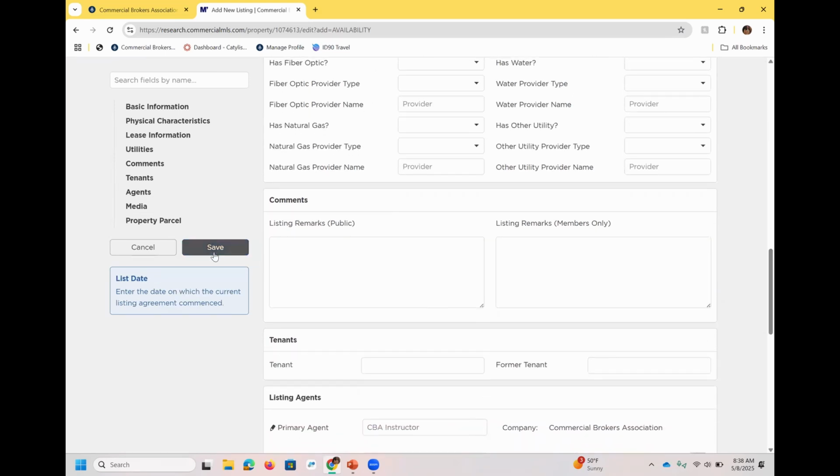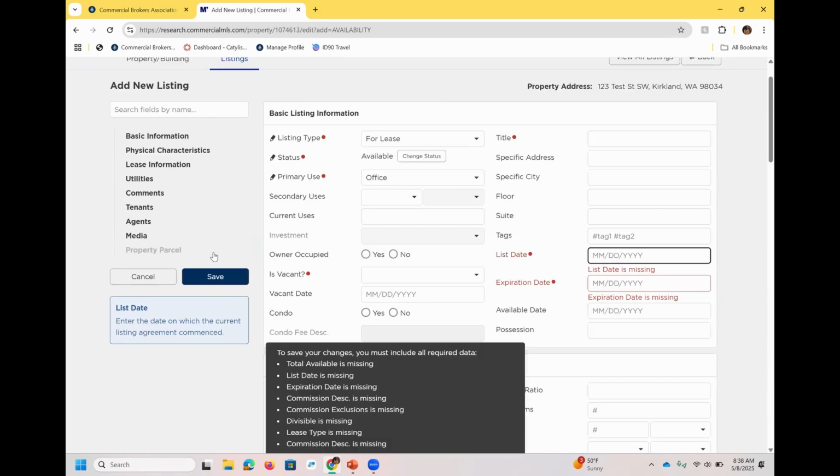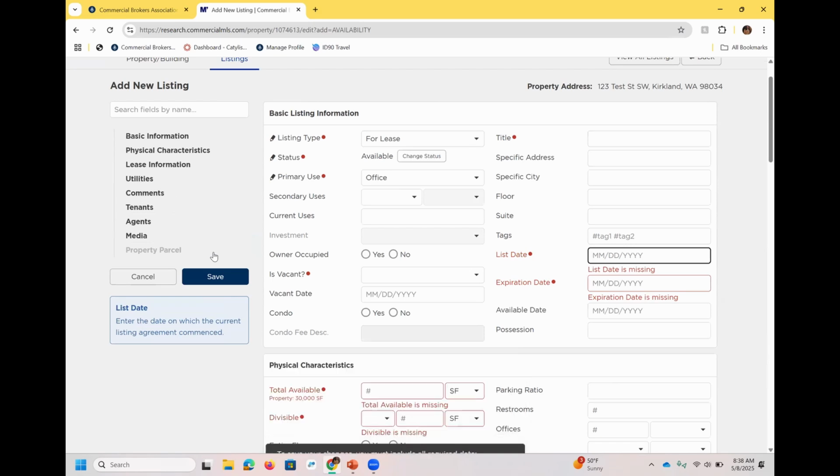Let's say I wanted to save this and I had all my fields filled and I could click saved. Just like we saw when we created a property record, I don't have all the required fields filled in, so I can't submit that listing. If this comes up, it's letting you know which information is missing on that box that appeared, but then all of the fields that aren't filled in are required. It's going to update those to red for you and you can populate that information in there now.